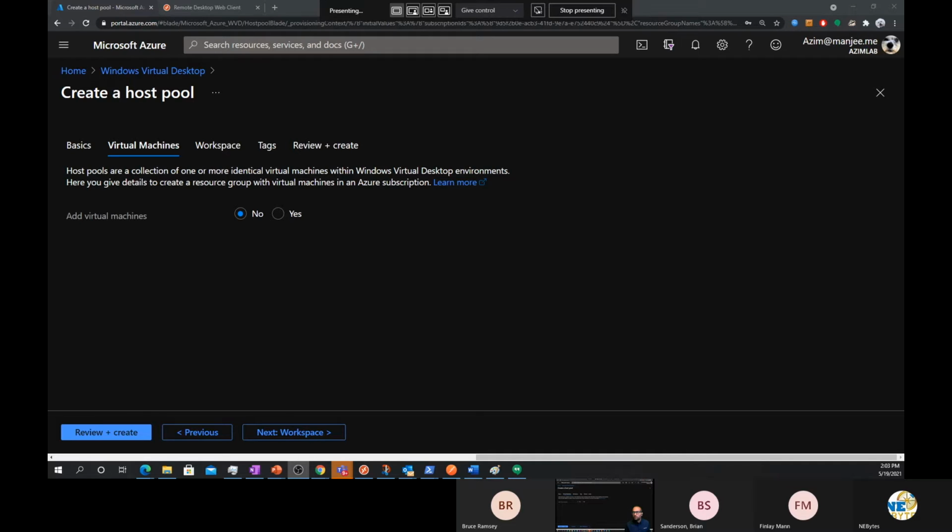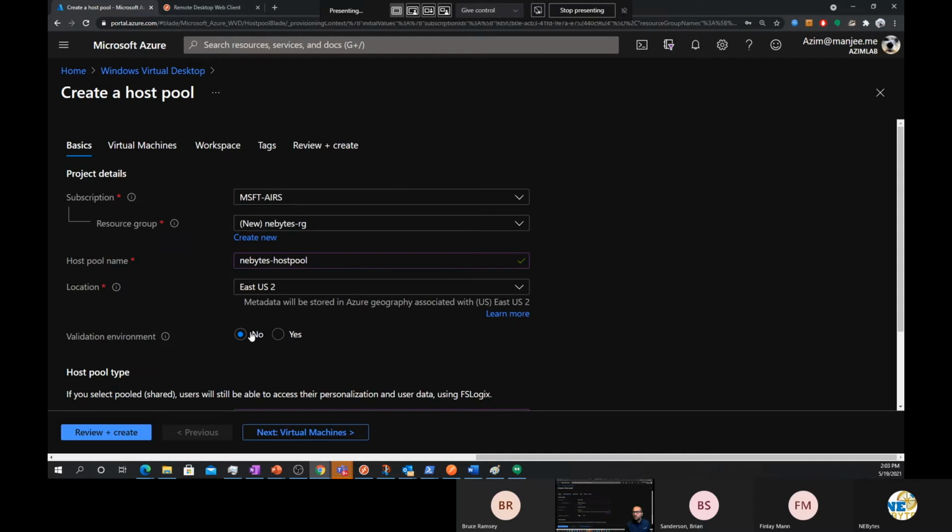I'm actually going to rewind for a second just to make sure you can see everything that I just showed you. So we set our Azure subscription. We created a resource group. I gave the host pool a name. This is the pool. This is the construct where all the servers live. So there's a couple different constructs in WVD, and we'll get through all of them. The host pool construct is where all the actual hosts live.